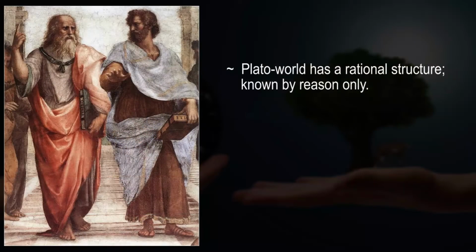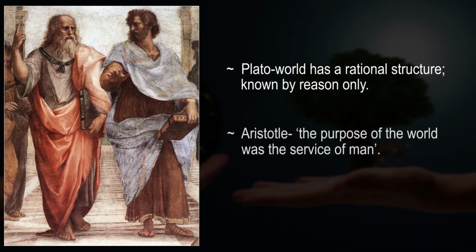And obviously we can look at Plato, who talks about the rational structure of the world, and it means that he assigns reason to the human only. When we come to Aristotle, he believes in a teleological understanding of the natural world, and he says that the purpose of the world was the service of man. So therefore, Donald claimed that Christianity is not to blame, but it is basically Plato and Aristotle who created or established an anthropocentric view.